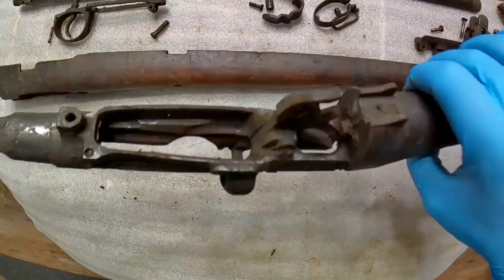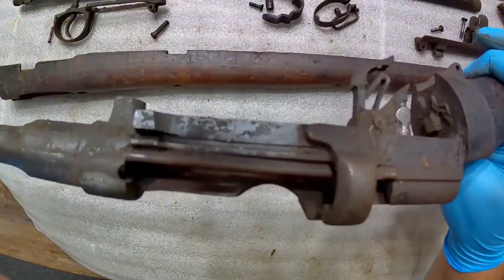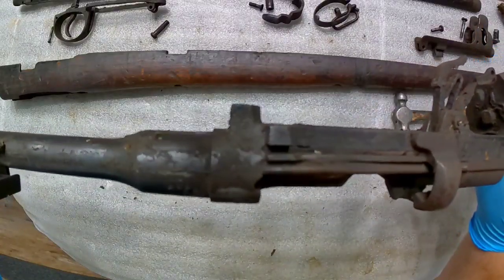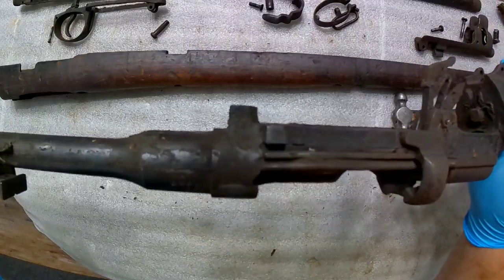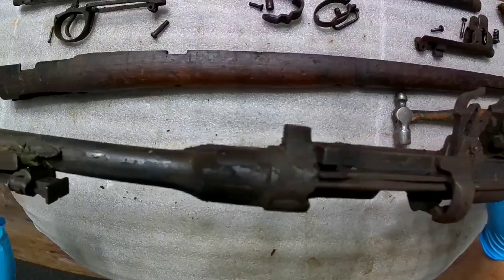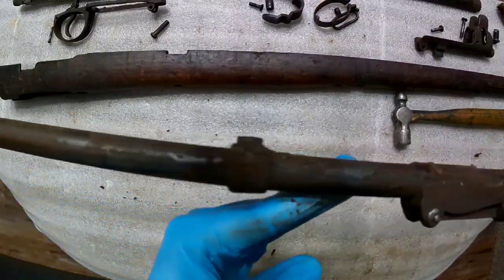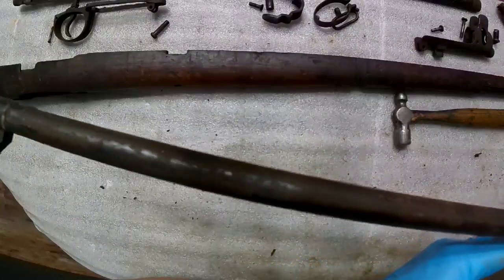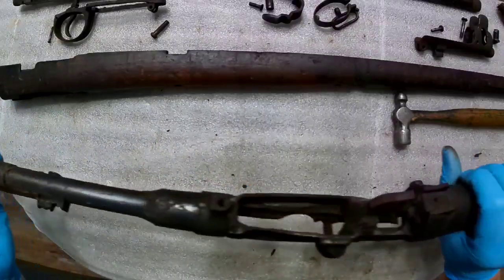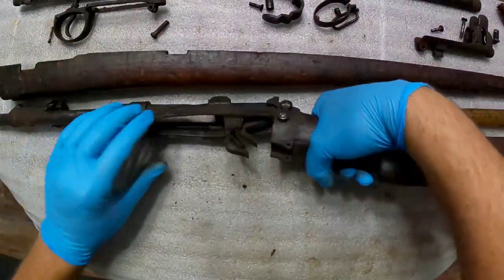As you can see, this is one of the ones that had the magazine cut-off. The ones produced prior to World War Two did have the magazine cut-off — at least these BSA ones — and they were actually removed for World War Two for ease of use. From what I understand, the magazine cut-off is kind of a holdover from war tactics that the Brits used. I have not taken the rear stock off yet.